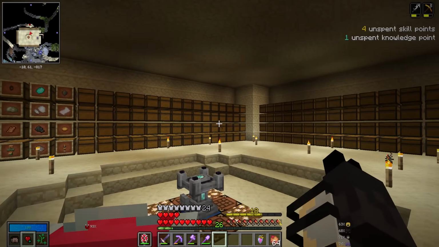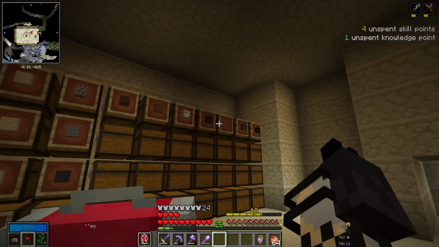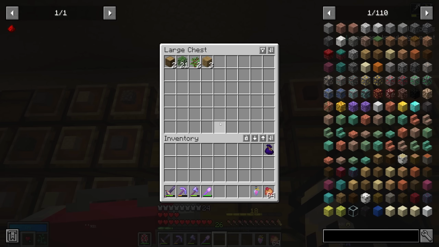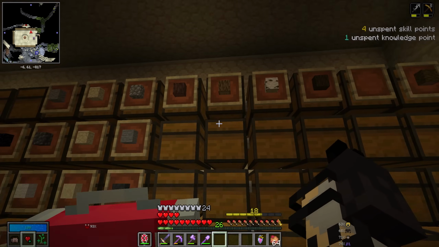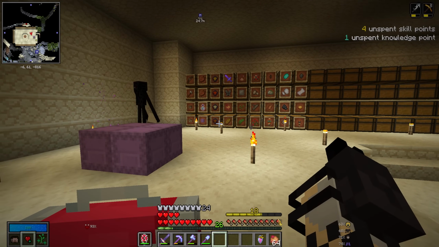Our storage room, I've made some progress, did a little bit between episodes, so we now have a ton of chests in here. I'm basically out of item frames, so I condensed some of the chests. Eventually this will be oak logs, planks, craftables, and then saplings and leaves, but for now all the oak stuff is in this chest just for easy access or whatever.